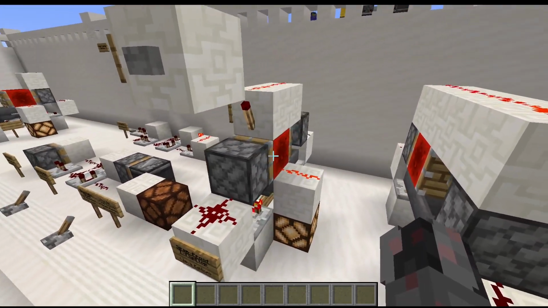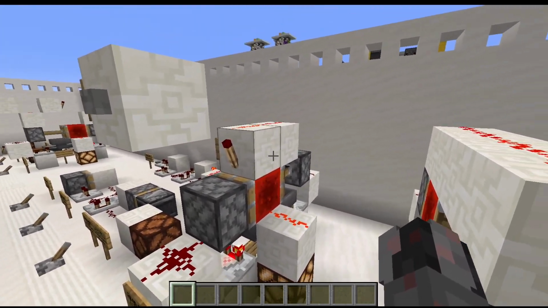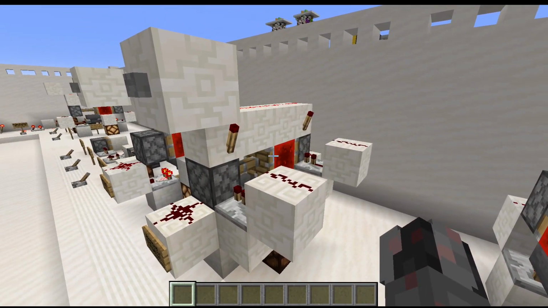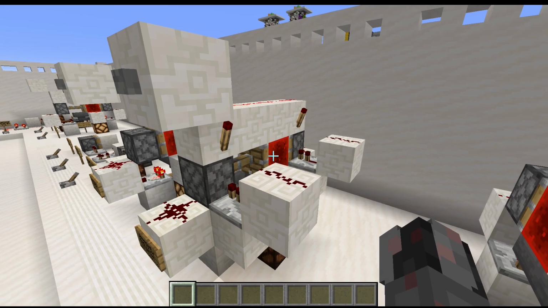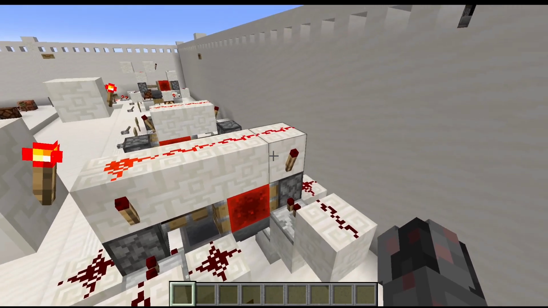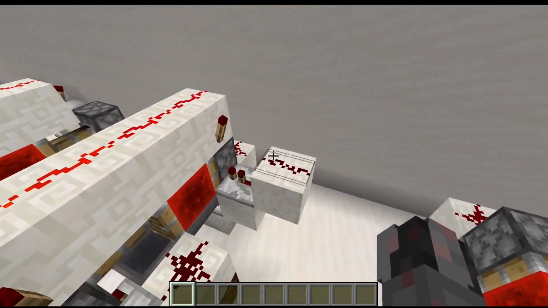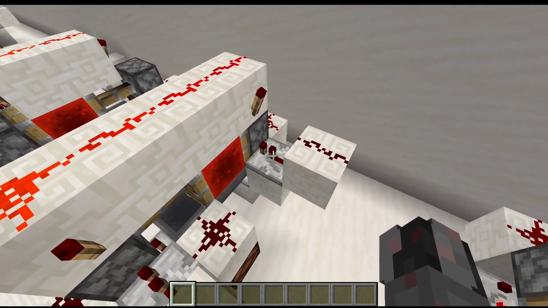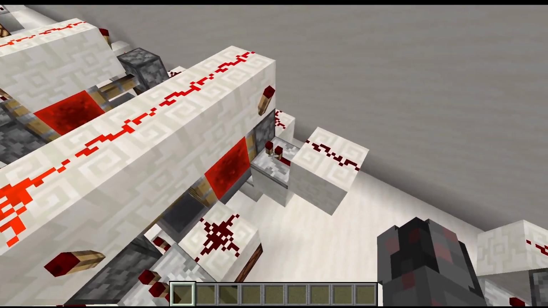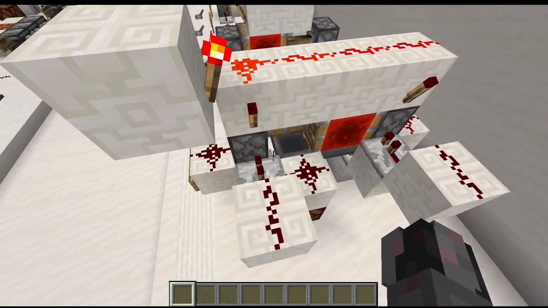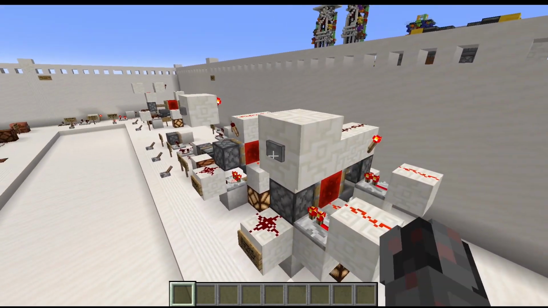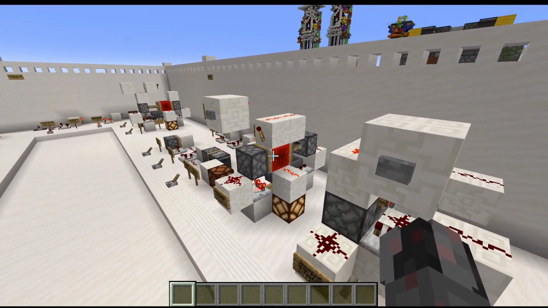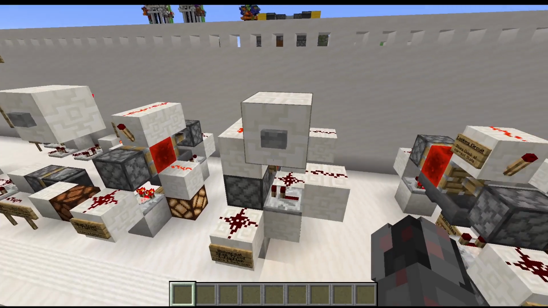Now, this unfortunately only really works for Java, since it requires quasi connectivity. But with just some minute modifications, you have a universal design that works in Java, but also in Bedrock. For this to work, all you need to do is extend this 9 at the top here, move the torches to the side, and then, since pistons in Bedrock are just so slow, I needed to add one more repeater tick of delay on the side there. The rest of the circuitry is basically unchanged. It also works in Java, but as I said, this is mostly meant for Bedrock, since in Java I would prefer this one here since it's more compact and cheaper.